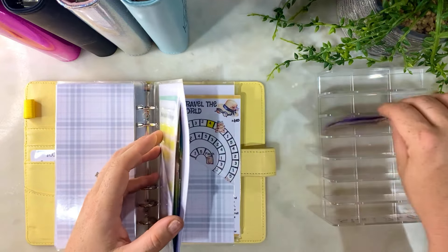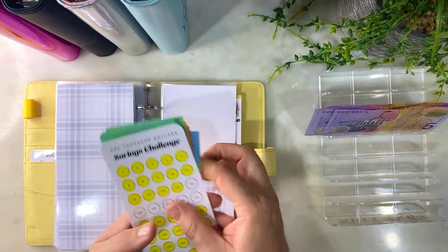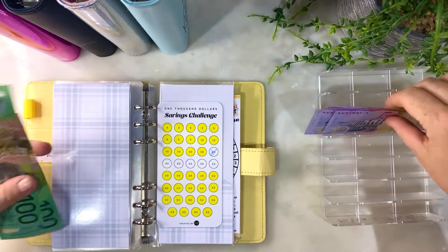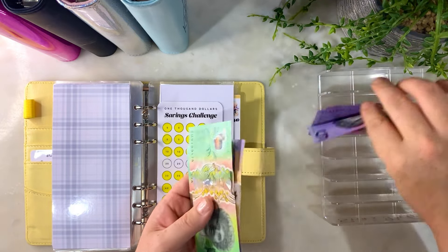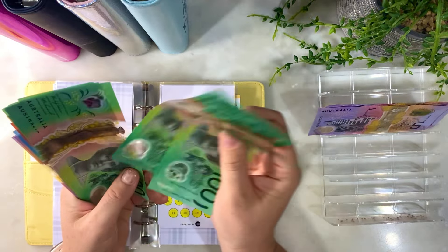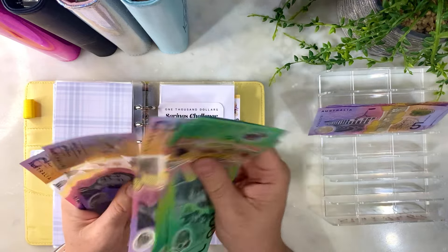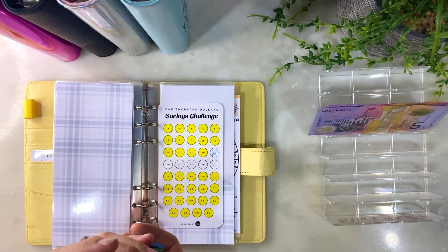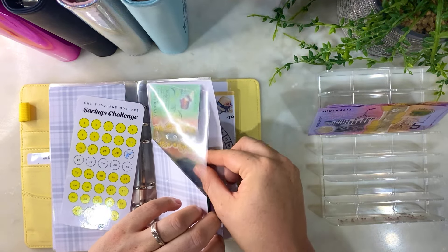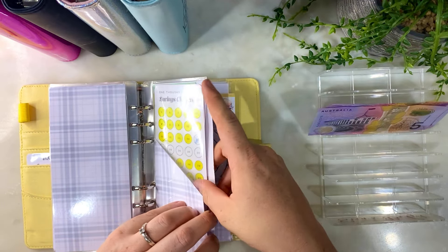All right, let's see if I've finished some. I'm going to put in $20 here because we're so close, guys. Look — we have $100 left and we're done. 1, 2, 3, 4, 5, 6, 7, 8 — $50, $70, $80, $90, $100. So we have $900 there and $100 to go in our $1,000 challenge. I love this one — this one's from Caroline, as most of these are.